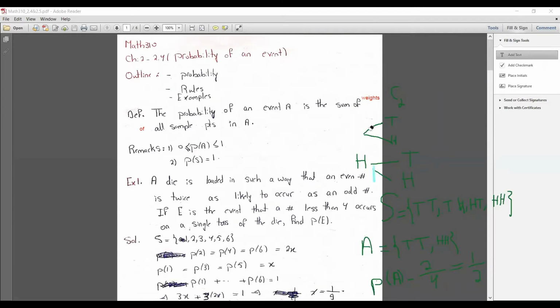And if you look here, we cannot say that the chance for something to occur is 150%. So the chance to occur should always be a value between 0 and 1. When we say that the chance to occur is 0, it means that it doesn't occur. And when we say that the chance to occur is 1, it means that it always occurs. So guys, P of A should always be between 0 and 1. It cannot be negative and it cannot be greater than 1. Also, the probability of the sample space will for sure be 1.